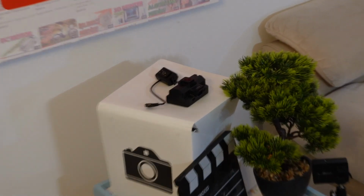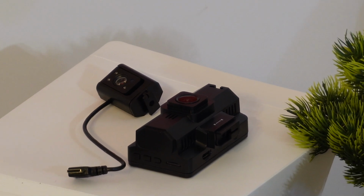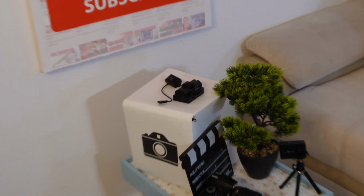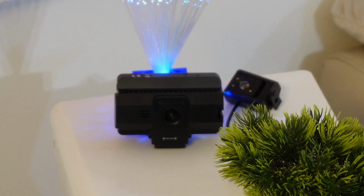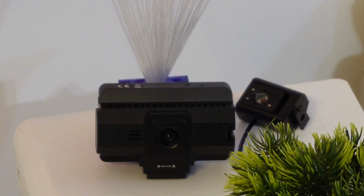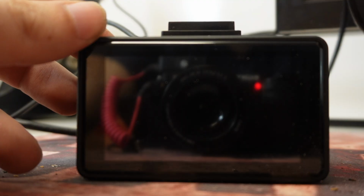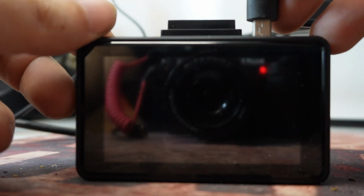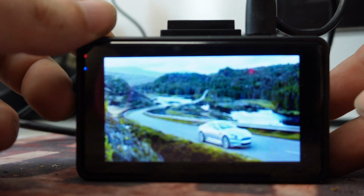Inside were the main device, a small camera, a cigarette lighter cable, and a glue device. The device is visually as shown on the site. Now I will supply 12 volts to the device using my home power supply. Of course, you will supply this with its own cable from the cigarette lighter socket. When I connected 12 volts, the lights of the device came on. We saw the login screen.